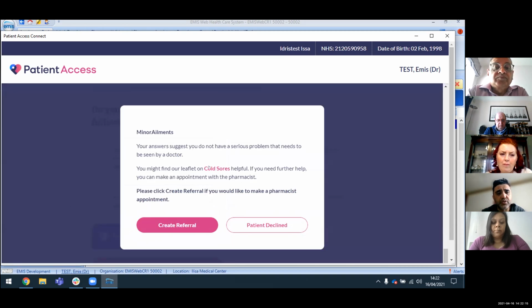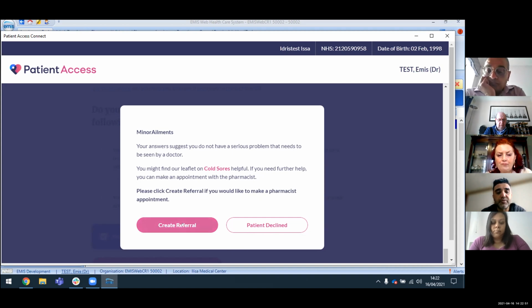And in this situation, the call to action that the receptionist, or the person who's completing this form, gets is that this patient is suitable for minor ailments. Based on the answers that they have suggested, they can be referred to a pharmacist. It's also got some useful information in there if you want to give some patient information leaflets, which can be shared with the patient themselves. We record the fact that the patient may decline it and say, I want to see the GP, I don't care about the pharmacist, I just want to see my doctor. So we record that fact from an auditing and reporting perspective, to see how many people do take up the pharmacy referral and how many people don't.